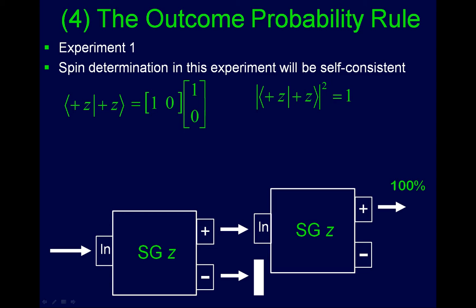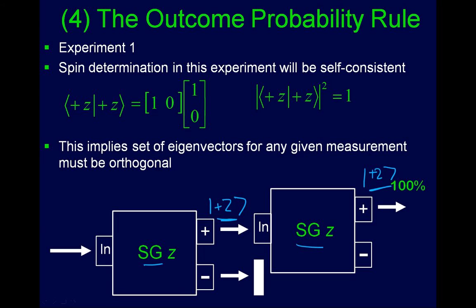And that's just saying that this experiment here that we talked about last time, that's how you would calculate it. And so I take the electrons coming out of the positive side of this z machine, which means they're all in the positive z, and I calculate, all right, what's the chances of them ending up in positive z, and it turns out to be 100%. All right, so that's self-consistent with itself.